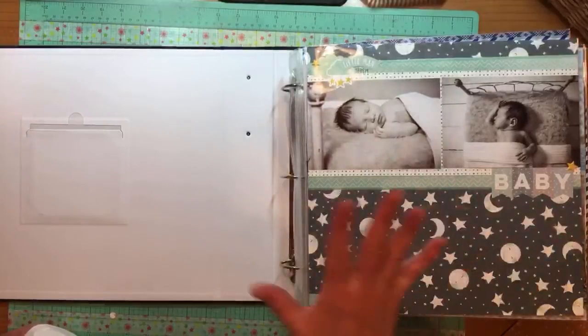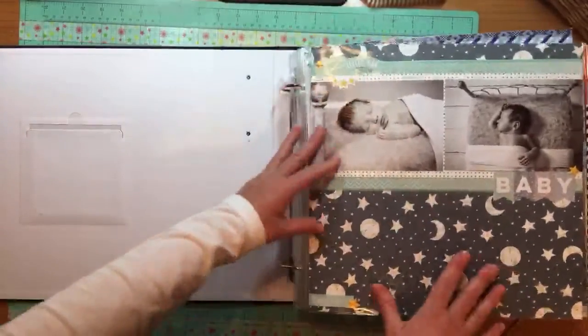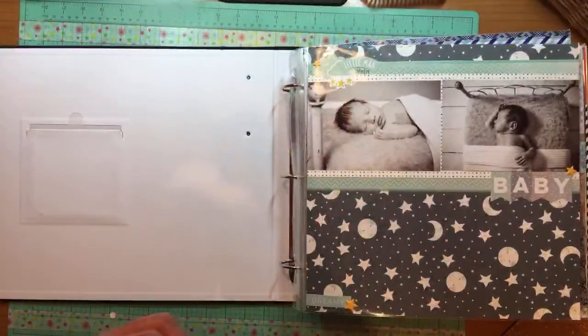That's it. If you have questions, just put them up while I'm doing this. I'm going to go through these layouts, but I don't know that I'll be able to tell you specific papers and that kind of stuff.